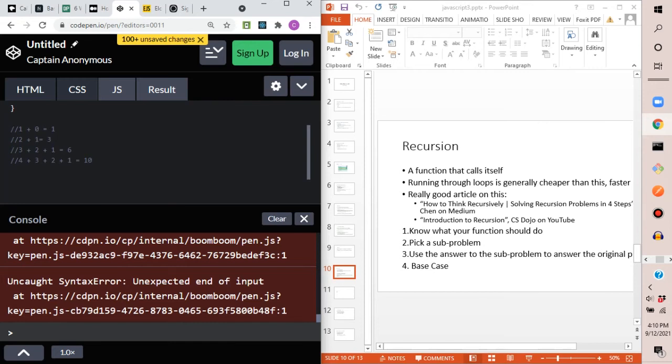Essentially, you're breaking this up into a subproblem, just like this one. Look at this, 3 plus 2 plus 1. Add to 0, input 3. It's going to give you 6, right? Go 1 less than that. Add to 0, input 2. That's this one. Where else do you see this pattern? Here.